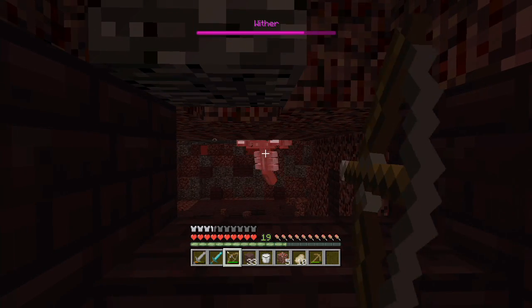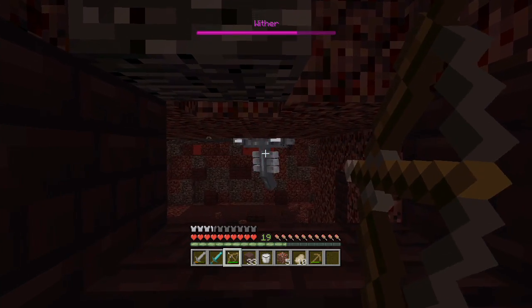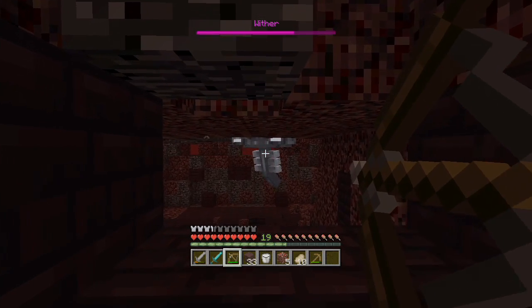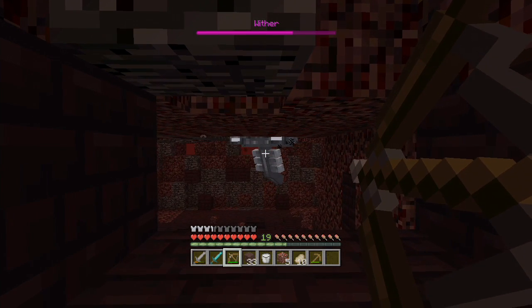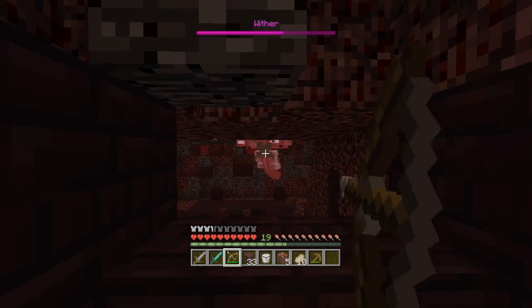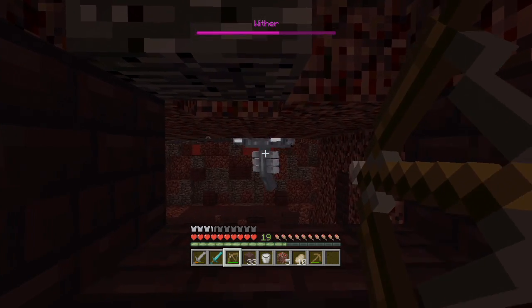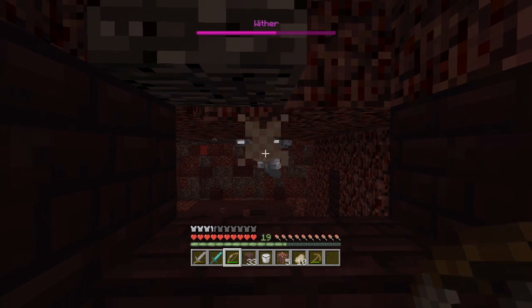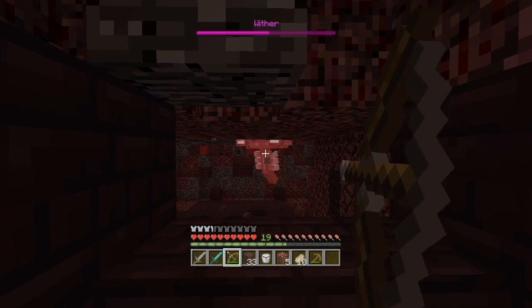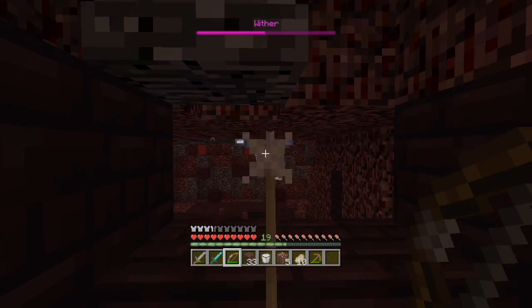Okay. He's kind of blinded. Like he's stuck. This works out so well. Oh my goodness. We may be able to take him out first go here. This would be amazing. I was not expecting to do this well already. Seriously, he barely has hurt us this time. I think he's stuck in the bedrock. This is such a good idea. Oh my goodness. Please don't run out of arrows. How many arrows do we have left? I don't even know.